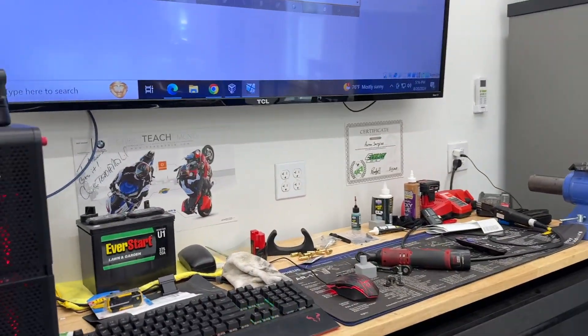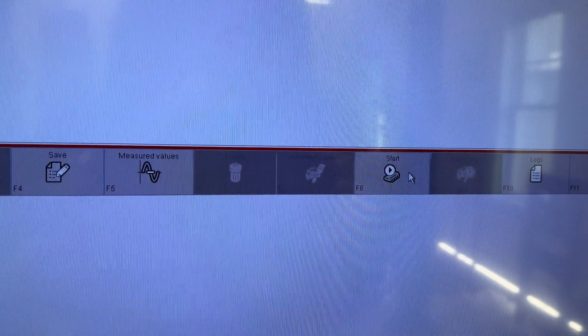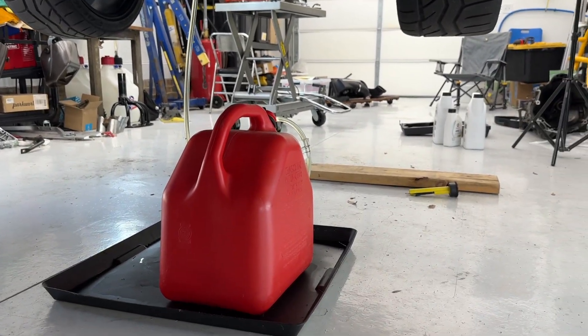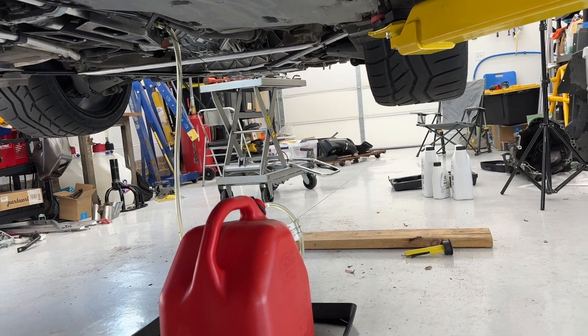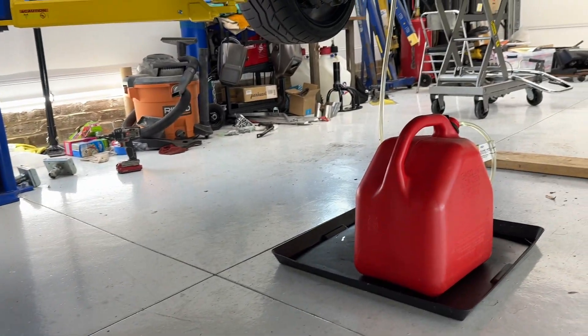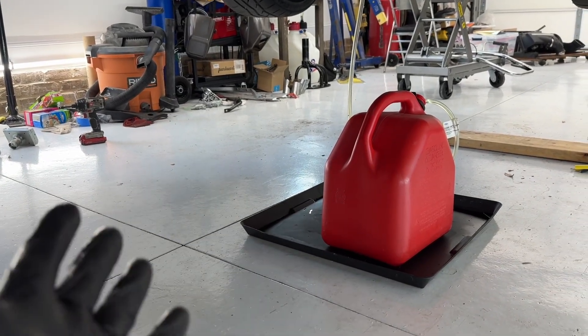I'm going to have to go dump this fuel and then come back and do this procedure again. F8 — stop. It has stopped. Successful execution. This is pretty freaking cool — I love the P-WIS. If you guys don't have it, you've got to get it, especially if you have Porsches. We still have fuel in that line, so I'm going to get that fuel out, try not to spill, dump this out, and come back and do the procedure again. Hopefully you guys can give this video a thumbs up. Let me know how it goes in the comments below or if you have any recommendations on how to do something differently — obviously first time doing it.